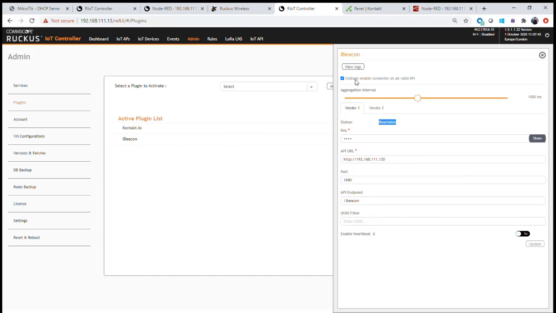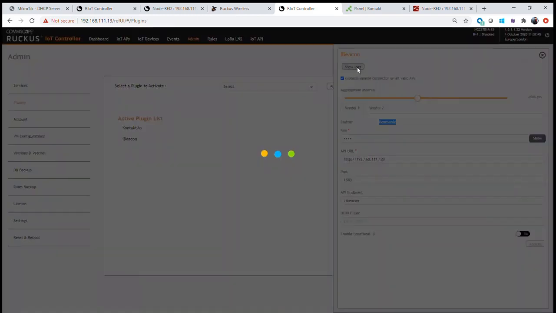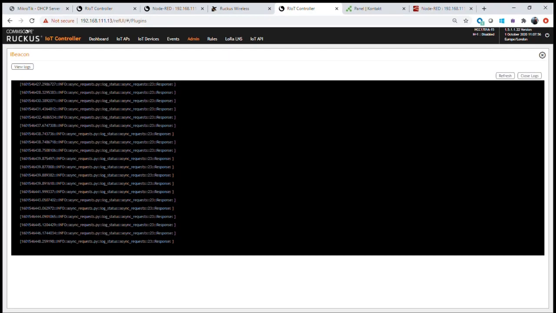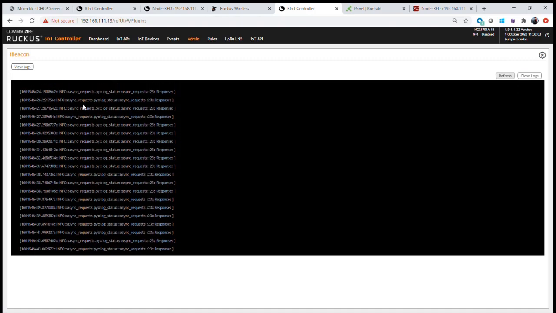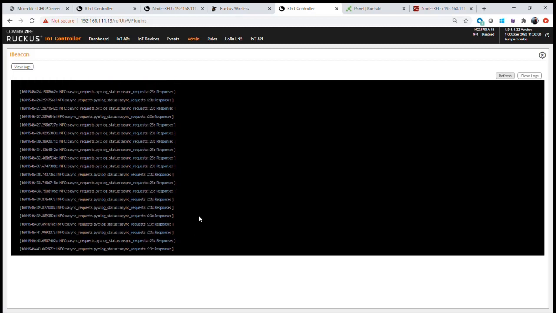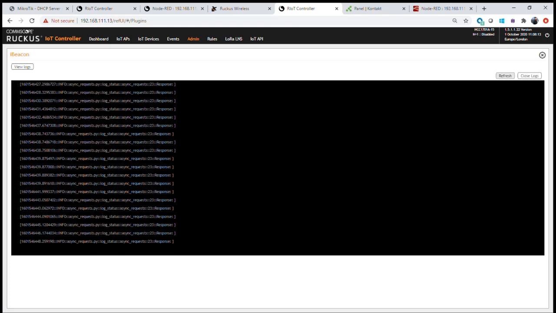Additionally, we can now open our log file, so we can view our logs, and we can now see the information. What we should see is that our endpoint ID and, more importantly, our epoch time here has changed. So again, we can refresh this, and over a period of time as we push data to the remote device, we'll see that our log file is going to provide us information. This is based on a standard HTTP push request or post request, because that's what I'm doing on the other end of this. We can clearly see that we're getting responses from our rules engine telling us that everything is okay on the other side.